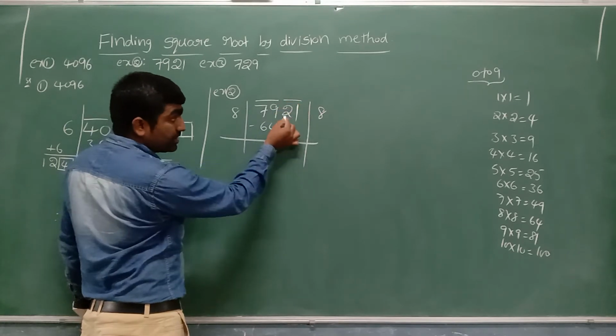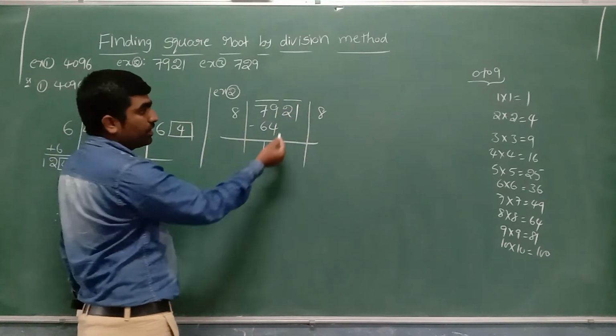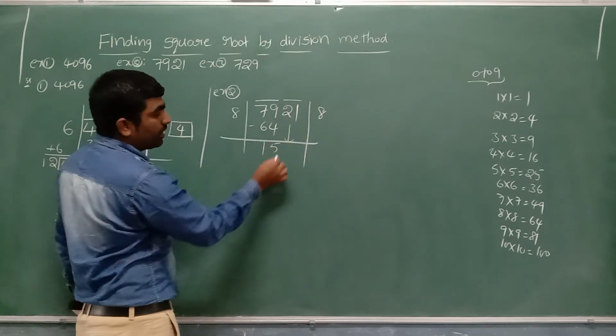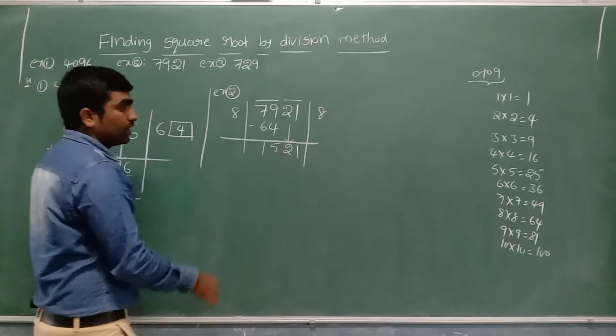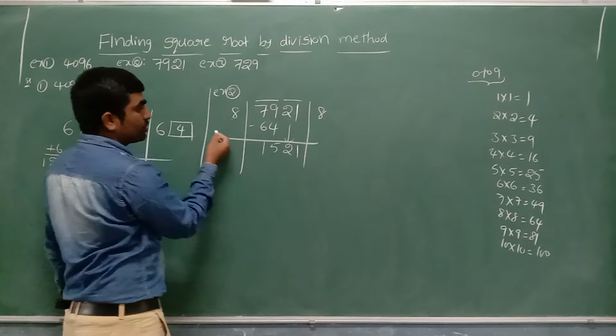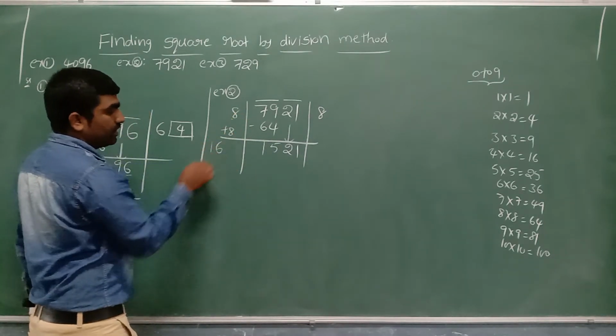Below the second bar I can see 2 digits. Generally while doing division we bring one digit down. But here below the bar we can see 2 digits. Those 2 digits we can bring at a time. Now tell me what is the new divisor? This we can double, or you can add this quotient place 8 here. Now we can see 8 plus 8, 16 we can see here.